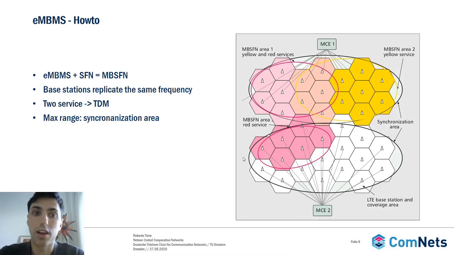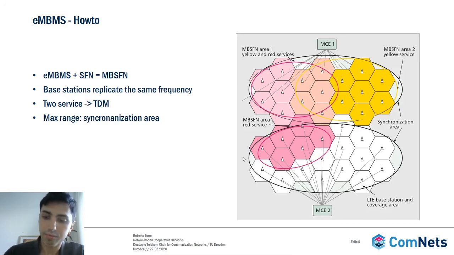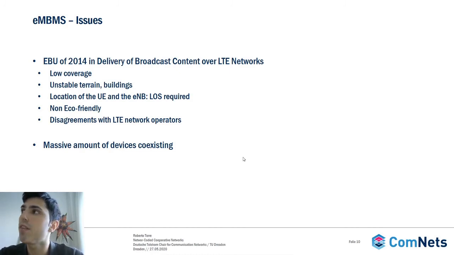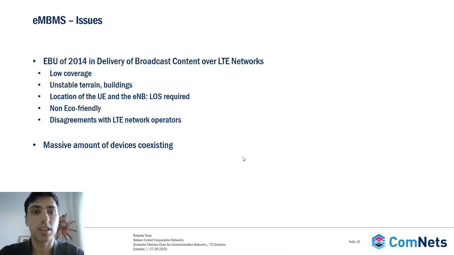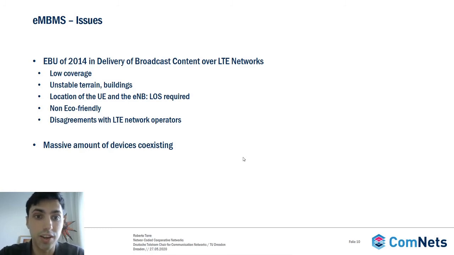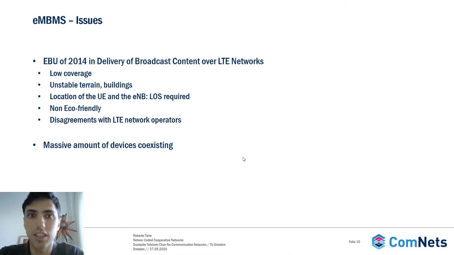When there are two services, TDM is used — sometimes one frequency is sent, then the other. However, findings in the eMBMS evaluation report from 2014 showed that this delivery had issues regarding coverage: coverage was very low, and if the terrain was unstable — for example with buildings or mountains in the middle — it was hard to maintain synchronicity. This also leads to the requirement of line of sight: the location of the UE and the E-Node B should be close to each other with line of sight between them, which in a city is very hard to achieve because of buildings.